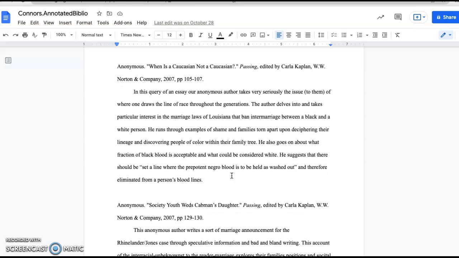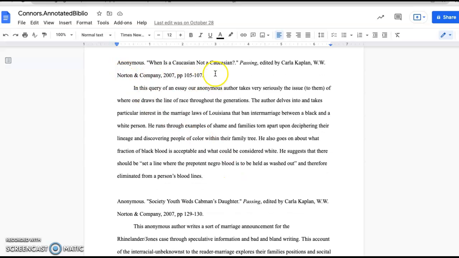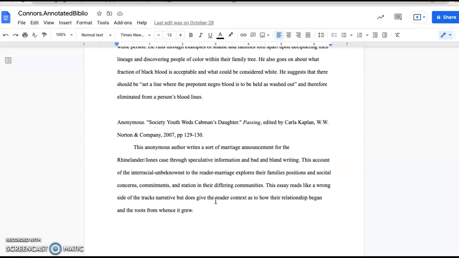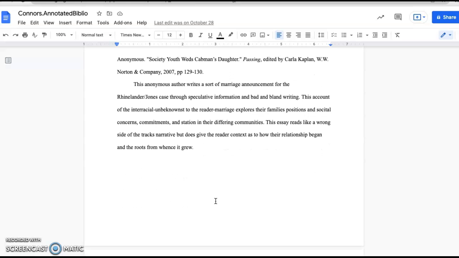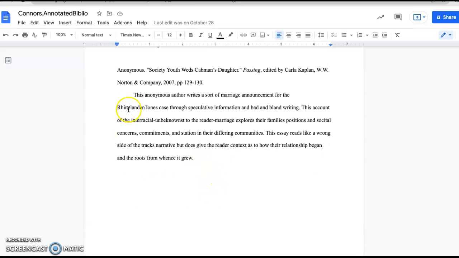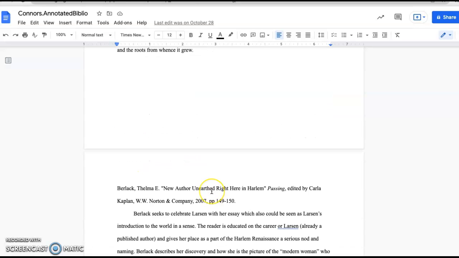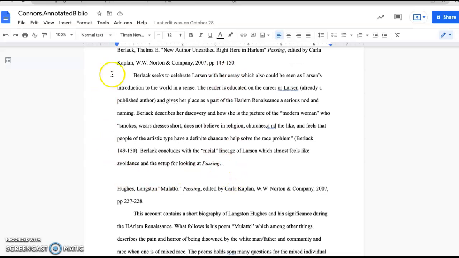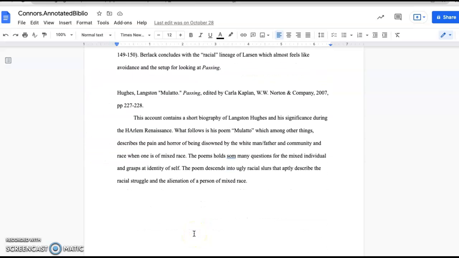As we continue down on my annotated bibliography, we see another source, the page numbers, and then a few sentences, again, as annotations that would help me remember what this source was about. And once more. Sometimes less is more here in the context of annotations. And a few more examples down here, again, with a reference of page numbers and my opinion and summary of the material.